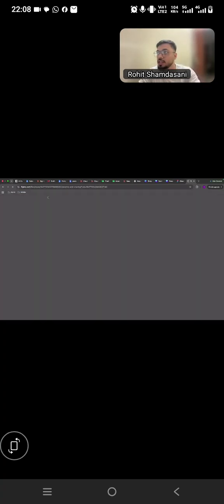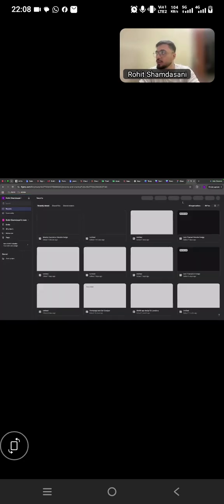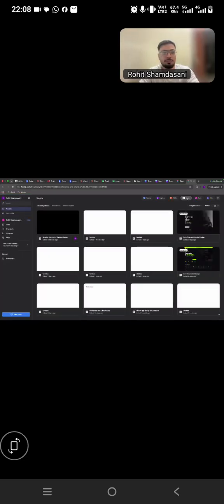Figma is not open. Where to enter the Figma prompt? Again, I'm repeating for everyone who has still missed: log into figma.com. Once you log in, at the top you will see this Make option. Click on that. This will open up, and add the prompt here.